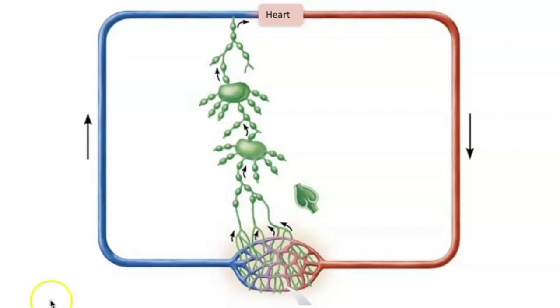So what we can see as far as the cardiovascular system goes is what we know, that oxygenated blood is pumped out to the systemic circulation. It provides oxygen and nutrients through the capillary bed. But what I'm noticing in this picture is wherever there is a blood capillary bed, it looks like there's also a lymphatic capillary. And we know that venules and veins return deoxygenated blood to the heart. In the same token, I can see that these lymphatic capillaries form bigger vessels. They're called lymphatic vessels, and those lymphatic vessels have lymph nodes all along their path, but ultimately the lymphatic vessels are dumping the lymph back into the blood.